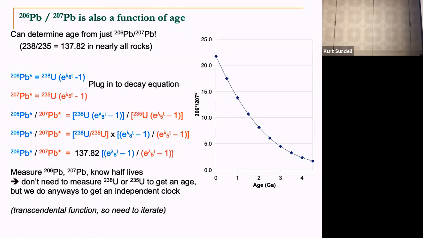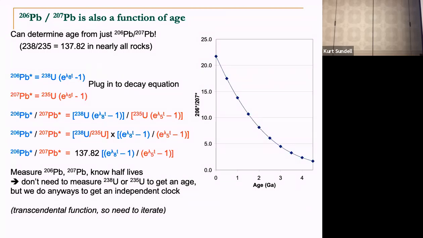If we reshuffle those variables just slightly, we end up with this, uranium-238 over uranium-235. Now this is super powerful because this ratio, uranium-238 to uranium-235, turns out to be fixed in almost all rock types. This is one of George's magic numbers in geochronology, 137.82. And so we can just plug that number directly into this variable. And all of a sudden we have an extra chronometer system, right? Now we can deal with lead-206 to lead-207.